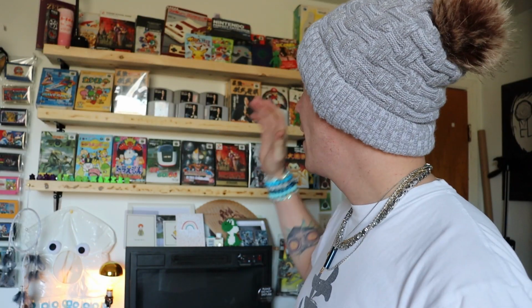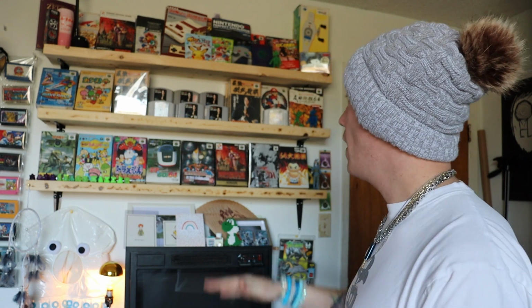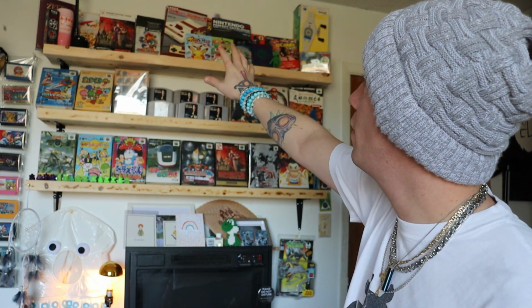Alright everyone, so this is the first stop on my tour. This is my Nintendo 64 Japanese import shelf kind of thing. It's got a lot of different catalogs on the top, but mostly this is full of Japanese Nintendo 64 games. One thing you'll notice is I've got a ton of boxed games, which is absolutely amazing because if you're in North America, you would know boxed games for the Nintendo 64 are very, very hard to come by. However, in Japan, boxed games are very common because Japanese people really keep good care of their stuff. So finding games in boxes really is not hard in Japan.